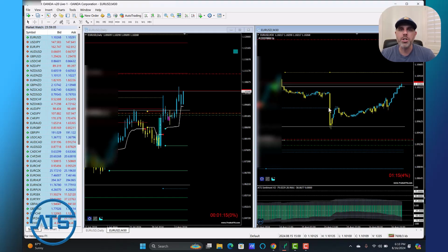That's where we ask the question: what is the bank going to do with that liquidity? We have it there. They hit it. What are they going to do with it? So I really want to see them hold above that level, ideally, to make this clue of accumulation part of the story that I'm working in my trading idea. I really want to see that hold.